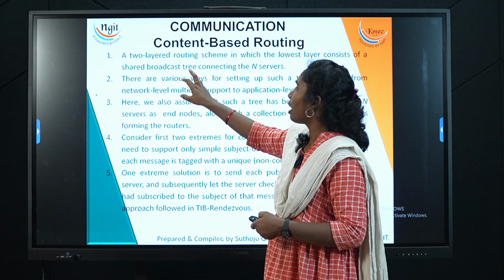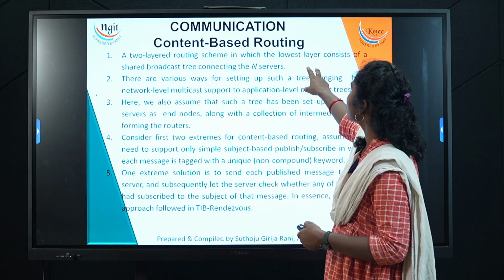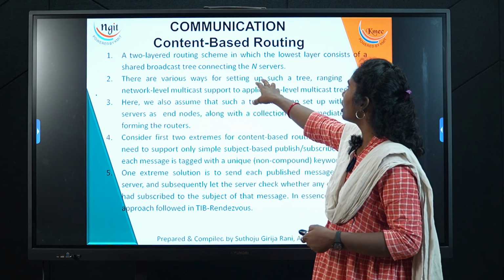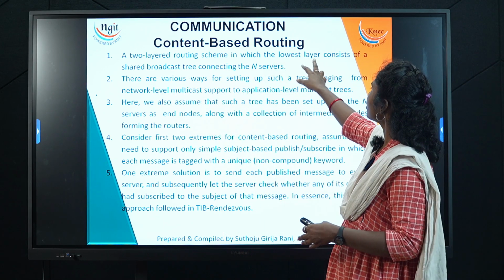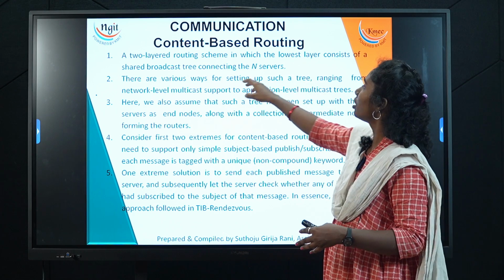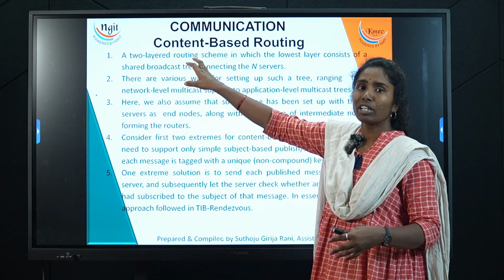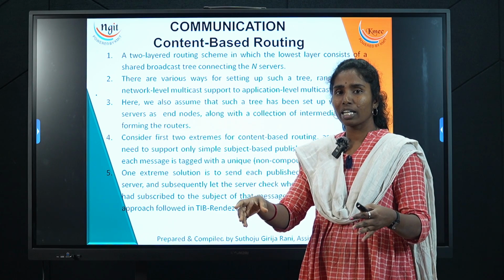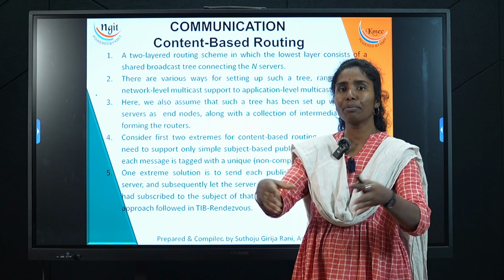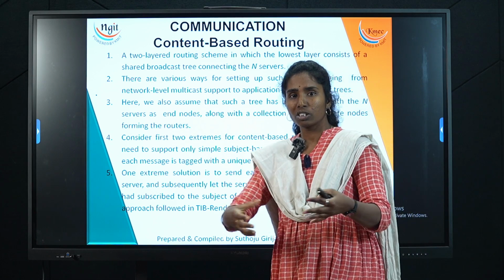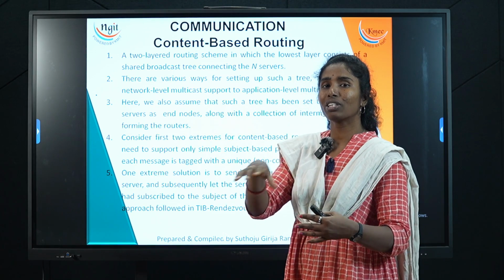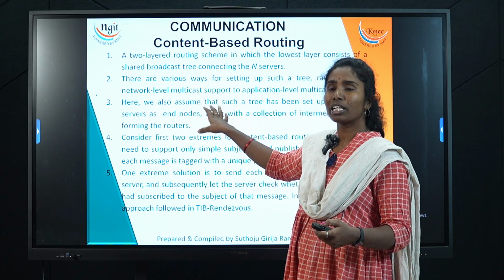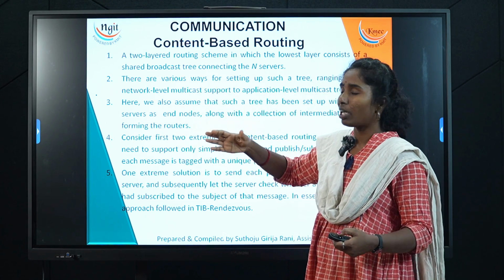Next, we have two-layer routing. One is the lowest layer concept and the next is shared broadcast. The lowest layer consists of shared broadcast, where we will have the publisher and the subscriber again. This sharing concept, how the resources will be shared and how the content is shared, will be given here, and this is totally done at the network layer, I mean the network level.